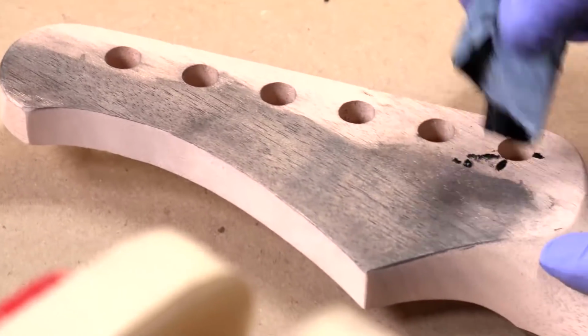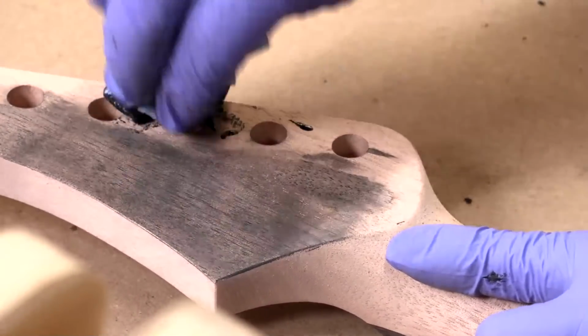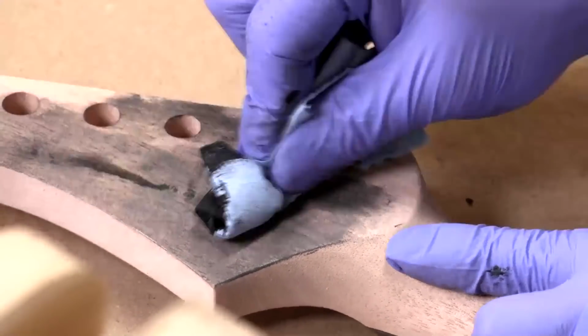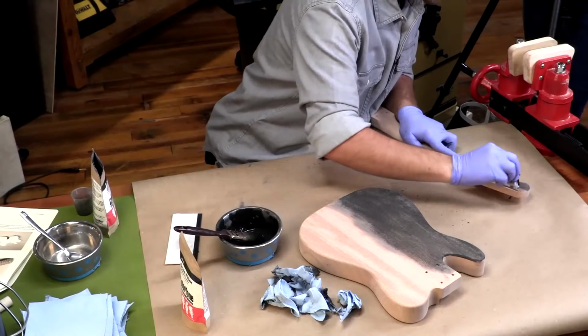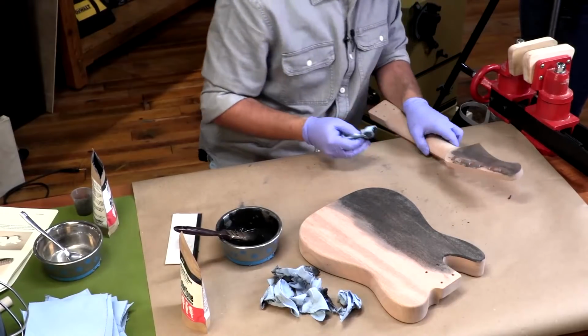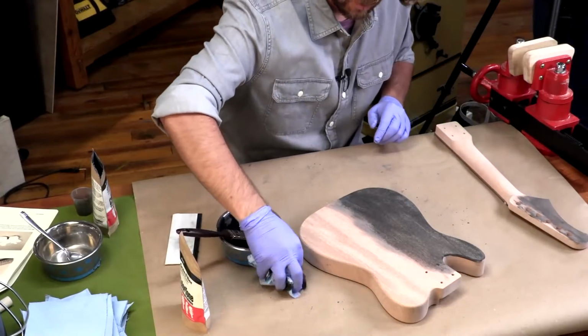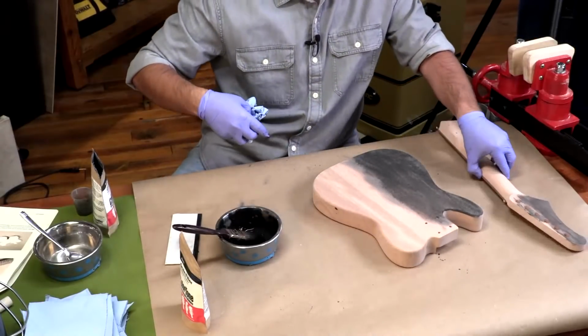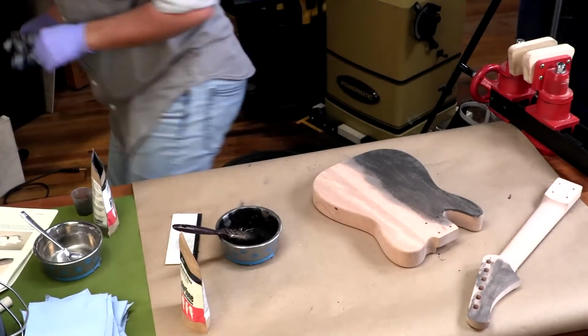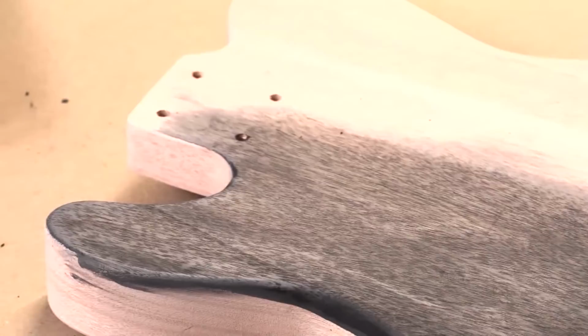All right, so you guys get the idea. Basically, we're trying to fill the grain, and then I would sand it down with a little bit of 320. You just keep carrying on until the grain's filled. This is starting to chalk up. You see how this is kind of gray? I don't know if you guys can see that very well on camera or not. I can see it great. Okay. Get my sanding block here. Getting my 320 sanding paper.